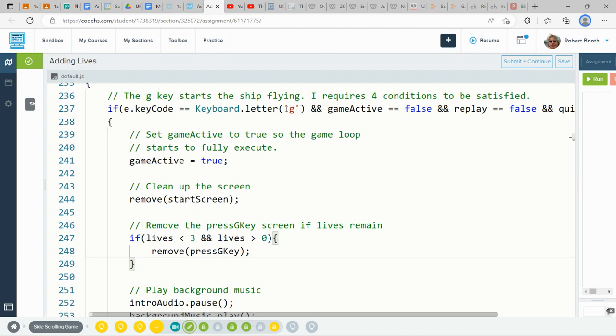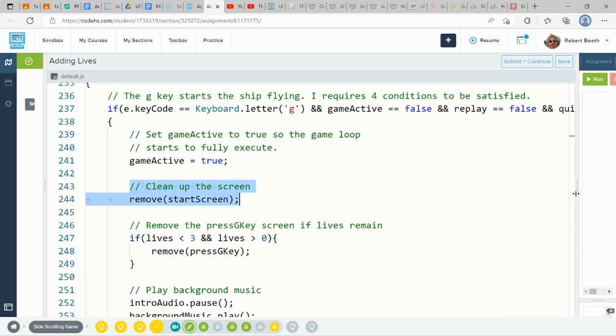So here, when I hit that G key, if the conditions are right, I want to remove this. And then there's something here for me to think about too.